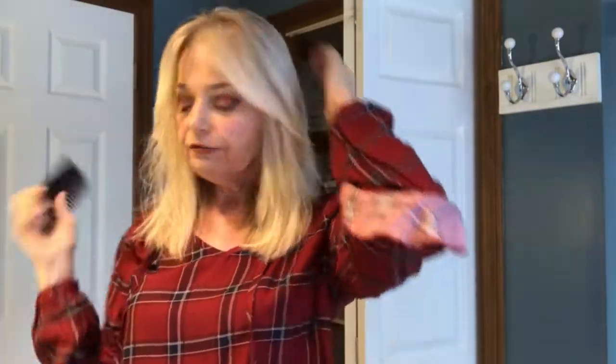By now you know the drill — clean, washed hair, just dried. Today I'm going to go for what I just call 'the bend.' It really isn't a beachy wave, but it's a little bit of a bend in my hair. For this look I have added the Cake Beauty Wave Maker texturizing spray. And I'm going to use about an inch and a half size curling wand. I'm going to go for a center part today — I just kind of part it and sort of let it fall over at once.